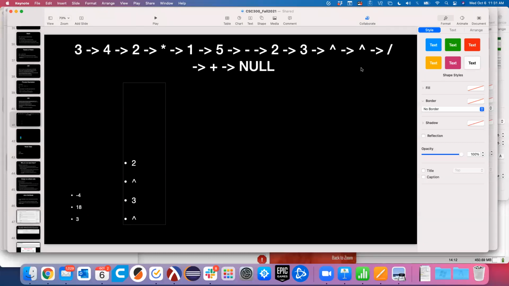Hit the divide. So divide says I need to do a math operation. My math stack still has stuff on it. Make sense? Still has stuff on it. So I can't do a math operation until this guy is cleared out. Now, if this guy has stuff on it, presumably I'm going to need the next value from here to be able to do that stuff. That's my input that allows me to trigger everything in here to ultimately accomplish this next step.